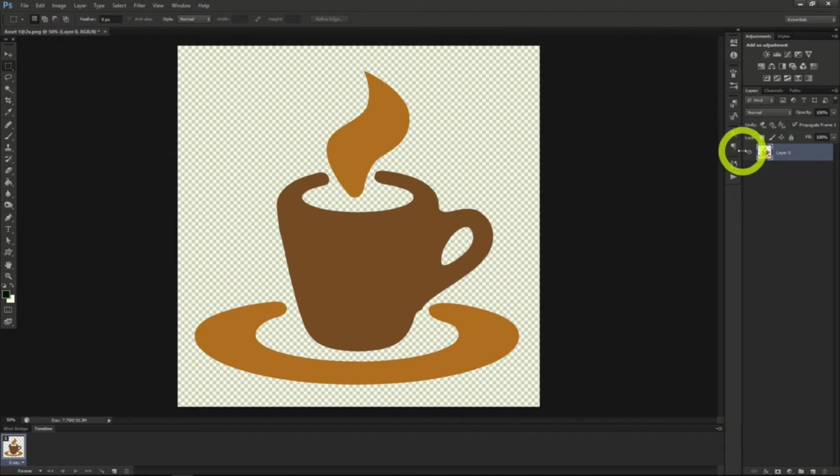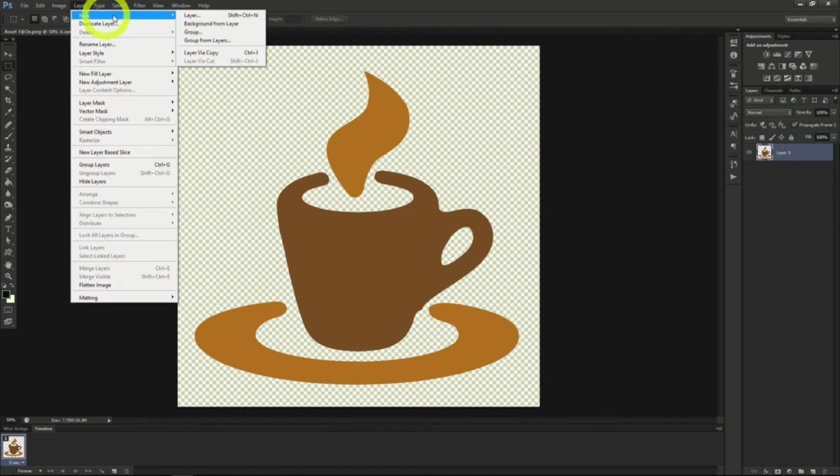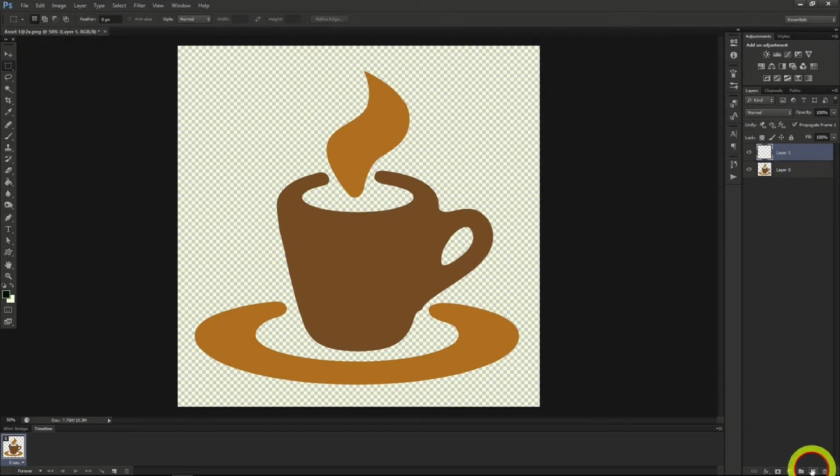One. The hierarchy of layers, meaning how they are stacked in a certain way, and if they're grouped, which they are not. So, to create a new layer, all you have to do is click the button at the bottom of the layer window that looks like a new page being turned, or hit Shift-Control-N at the same time. You can also click the layer drop-down in the top and select New Layer from there. I personally like the Layer button as it's easy to click and go.